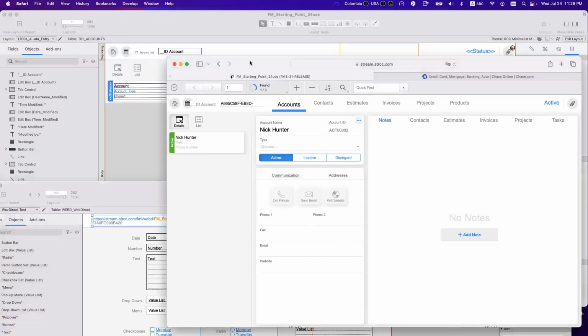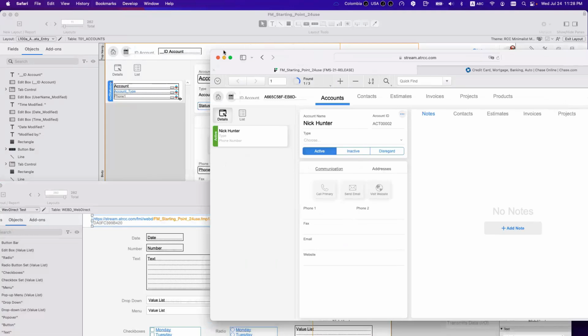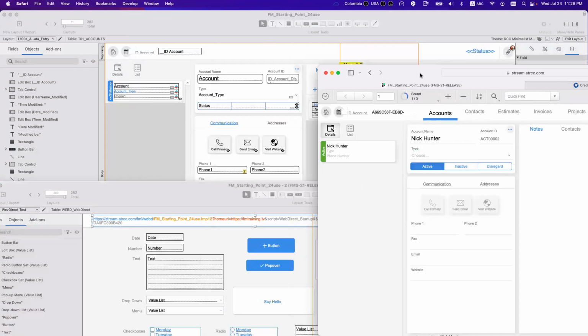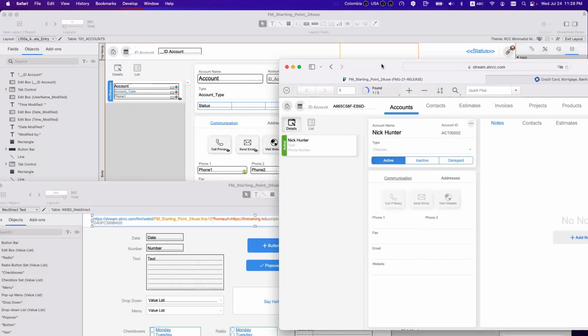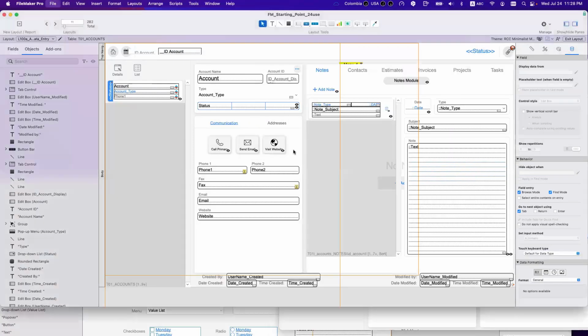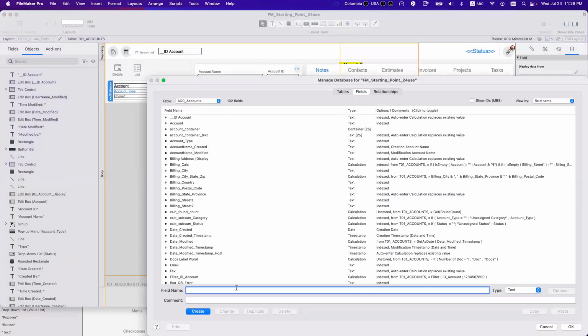Very easy. It looks so much like FileMaker. I'm doing Command-D to open this. And okay, this is WebDirect URL, accounts URL, correct?